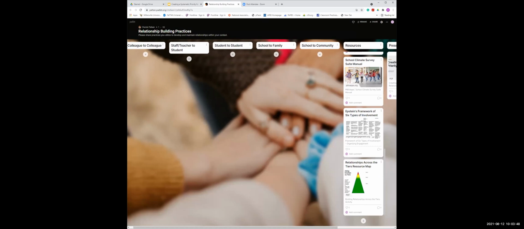And what are some of the practices that your building or your district or within your context that you're already utilizing to support these different types of relationships? And I see you all logging onto the Padlet. I can see you up there on the screen. So thank you. So we already have some up here. So go ahead and brainstorm. Make sure you bookmark the Padlet because there are also resources and our presentation is on the Padlet as well.